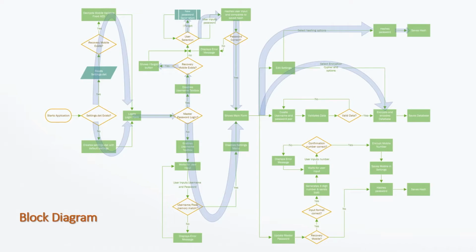The second menu available from the main window is Update the master password. This can only be done when the logged user is the master. This form allows to set up a mobile number that can be used to generate a new master password if necessary. The mobile will only be saved if the user types the random 4-digit number generated by the app and sent via SMS. However, the user can save the new password without doing any changes to the recovery mobile number.